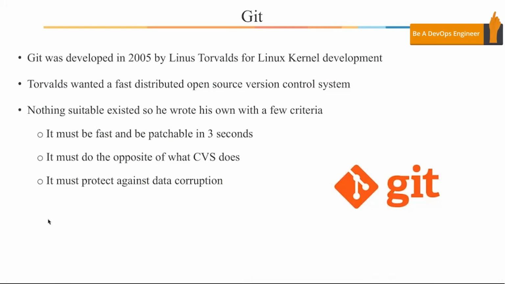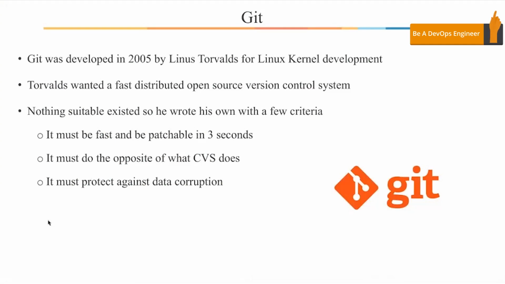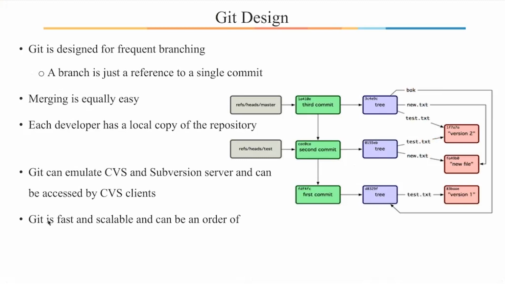All right, so let's move on to Git. And Git shouldn't take as long because I think we get all the things we can do with it. So again, Git was made in 2005 with Linux for Linux. The goal is for it to be fast and quick, and it must protect against data corruption. Data corruption being losing data or having issues because of the way that it saves the data, whether things are being rewritten, et cetera. Git had to overcome some of those things you have with CVS.